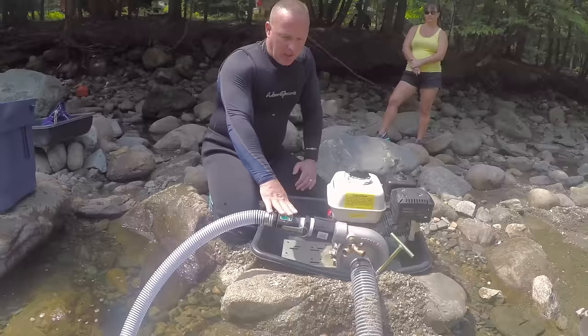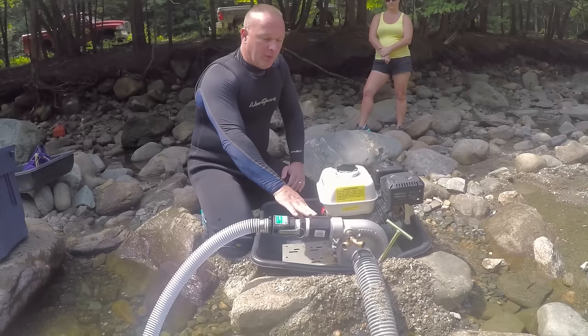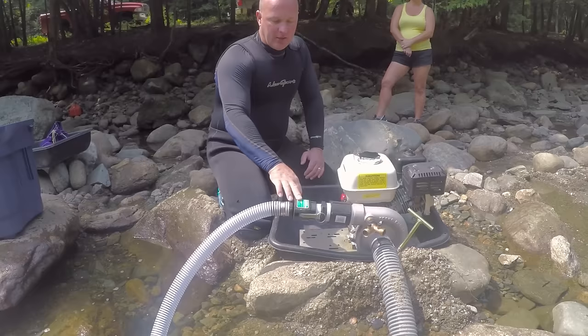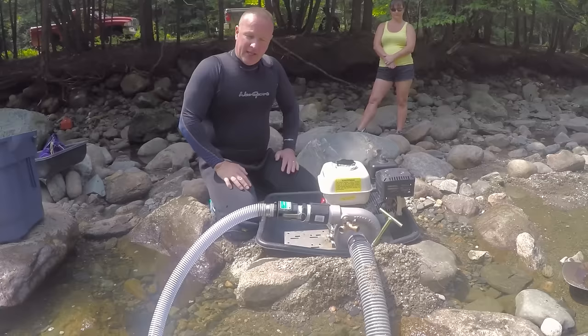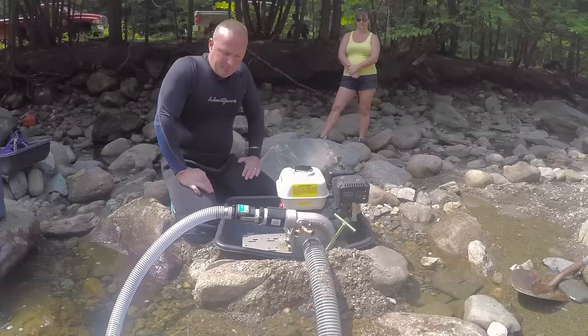The other change that we made up here, Keene comes standard with an iron fitting. We went with a plastic fitting, and we went with the gator locks. We use the gator locks on our high pressure line here, and also up on the nozzle. Does that make it just easier to transport and connect? Easier connect, quick disconnect. Saves you a lot of time from scrunching the hose on and using the hose clamps. So it speeds up your time on that.